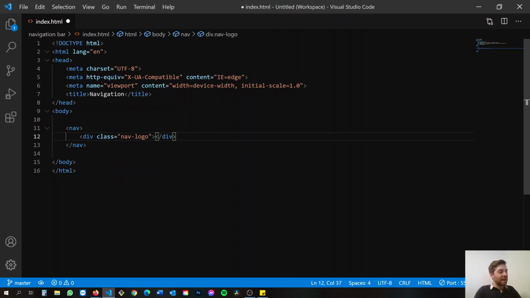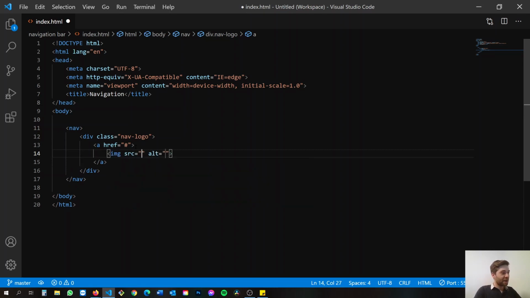Let's continue. Inside the div, we're going to create an A element to define a hyperlink. What we want to do here is link our logo to the top part of our homepage, so that if we're, for example, on the About Me page or any other page of this website and we want to go back to the homepage, we just have to click on the logo. The only thing we have to do to make this work is fill in a hash sign into the opening tag here. Then we have to put an image tag inside this A tag, because this is where our logo is going.